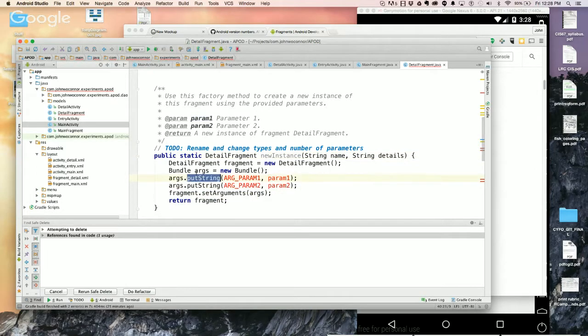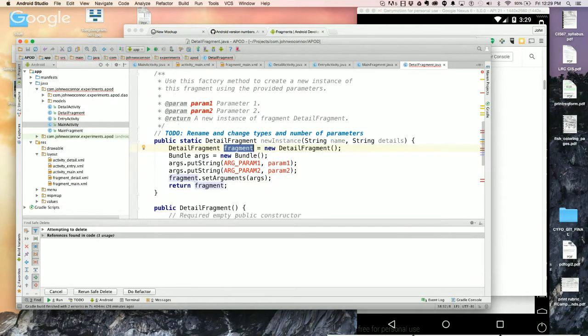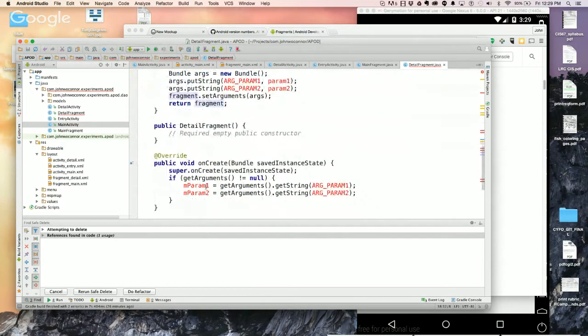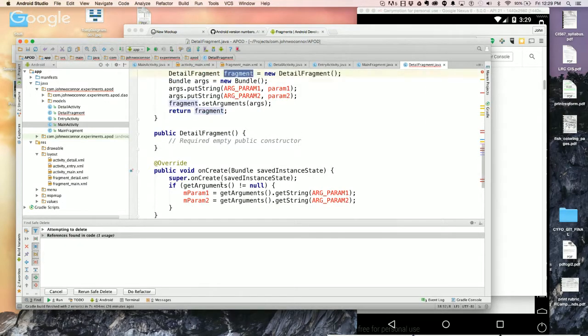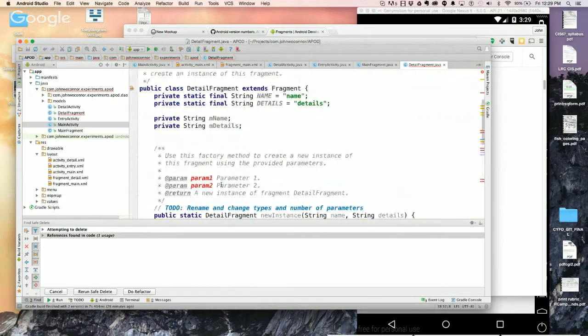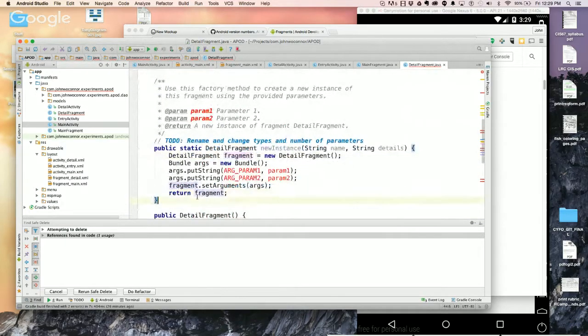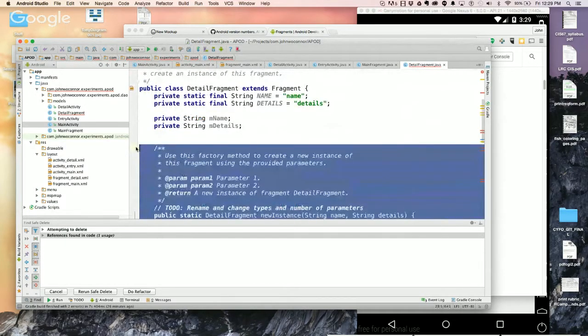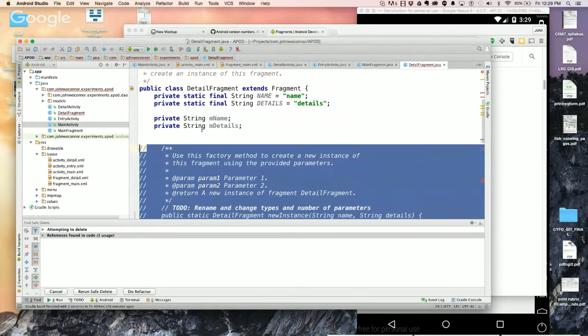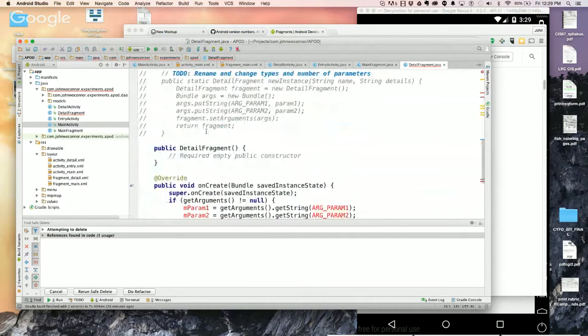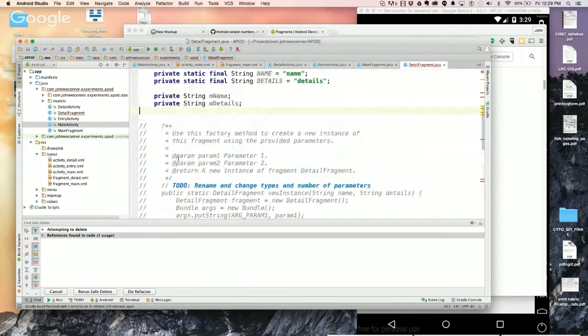And we'll say args.putString. So what this is doing here, this is actually creating a separate fragment with these arguments built into it, right? So it's saying these arguments are going to exist. In fact, you know what? We're going to try it without it. I'm going to see how this works, guys. Let's get rid of this factory method too. We may have to bring it back in a minute, but for now, let's just comment it out. We can always uncomment it later.